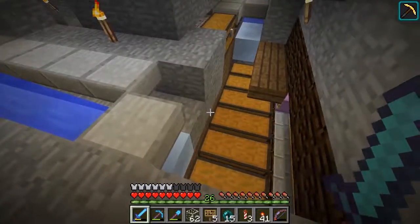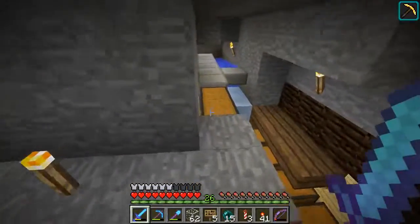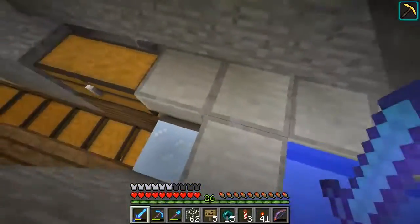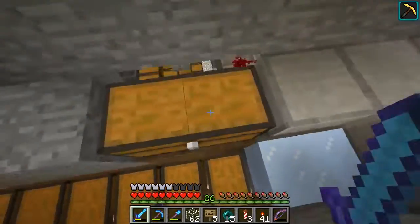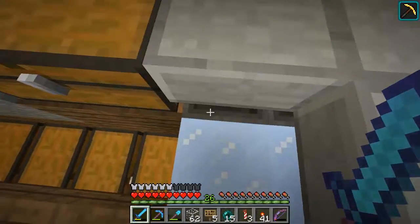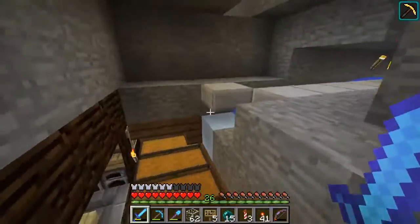However, down here, turns out we do need the ice, because the items, or the wood that goes into this sorting system here, doesn't actually get to be pushed up against the chest. They end up about halfway by the time they get up here, so they won't get picked up by the hoppers. So ice needs to be here.